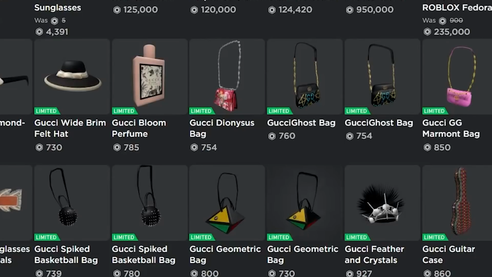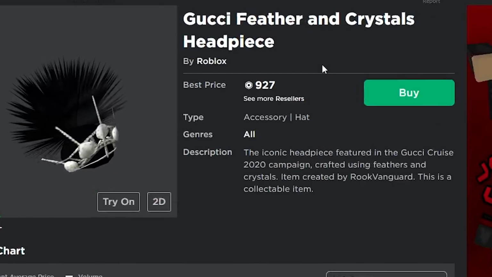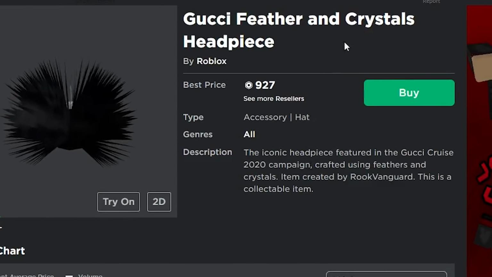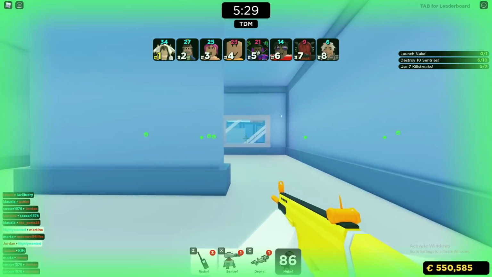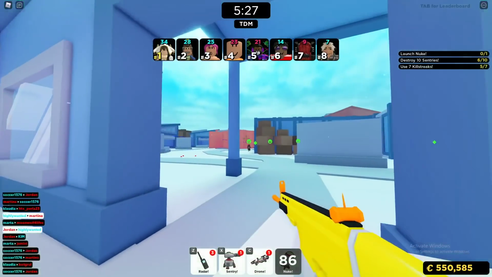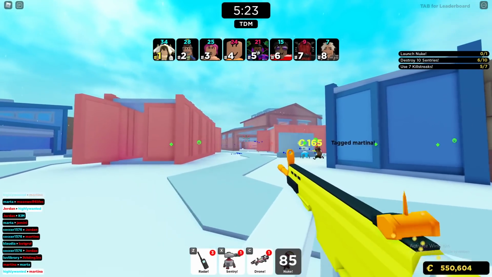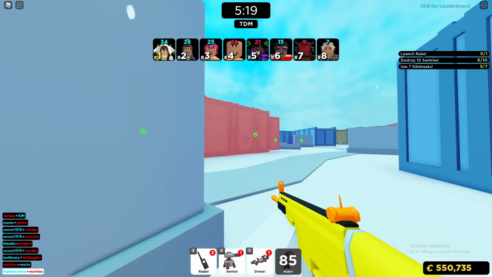There's only been a very few amount of cases where you didn't make profit on these items, which was the Gucci guitar case and the Gucci feathers and crystals headpiece, but that's because the price for them was 900 Robux. So that wasn't really too likely to work out. But for the rest of these items, they sold for around 150 to 350 Robux, so they were always going to be profitable. I definitely always recommend buying these limiteds when they first come out.